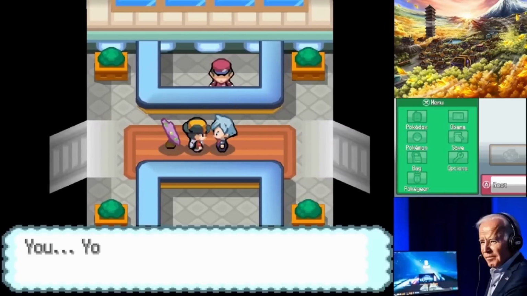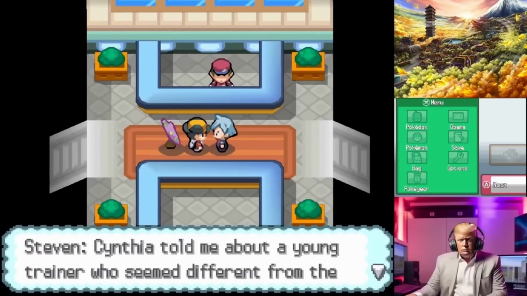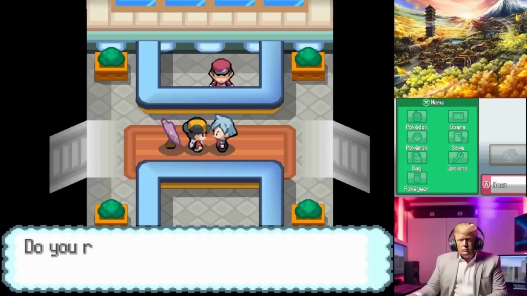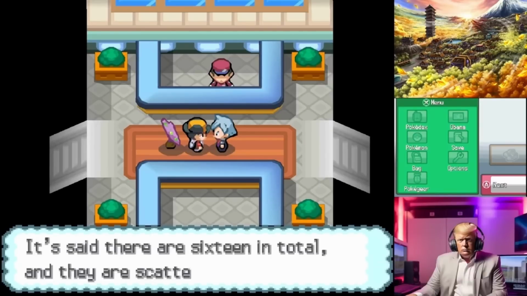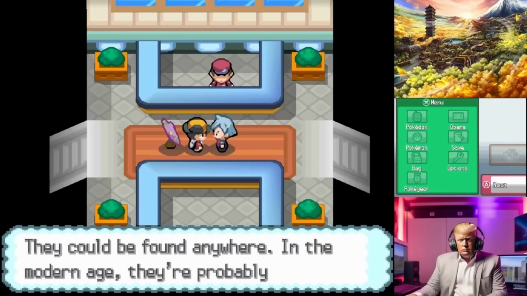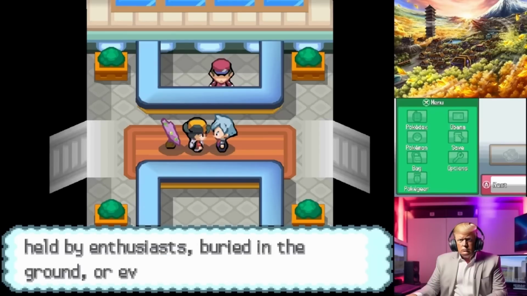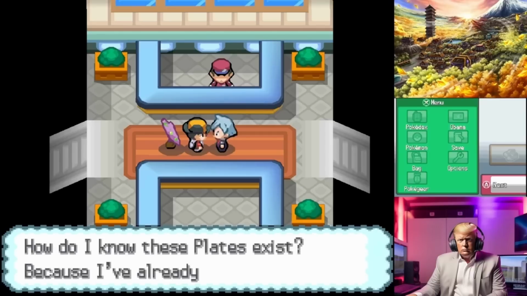And hey, look who it is, boys. Our favorite champion, Steven Stone from Hoenn, has showed up. Not my favorite, Joe, but anyway, it looks like he's been in touch with our girl, Cynthia, and she's been telling him about the legend of the hero, which of course is us. And basically, Arceus has his plates scattered all over Johto and Kanto too, I think. And if we catch every Pokemon in the Pokedex, we can actually battle him.